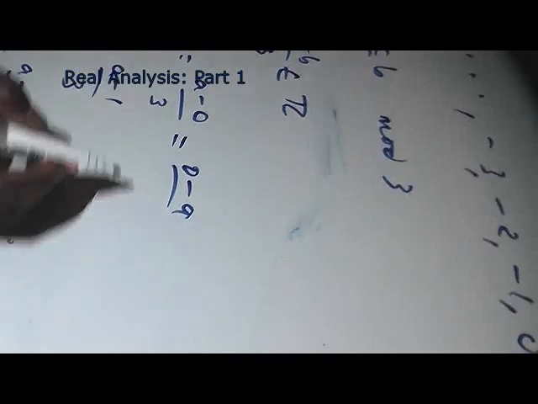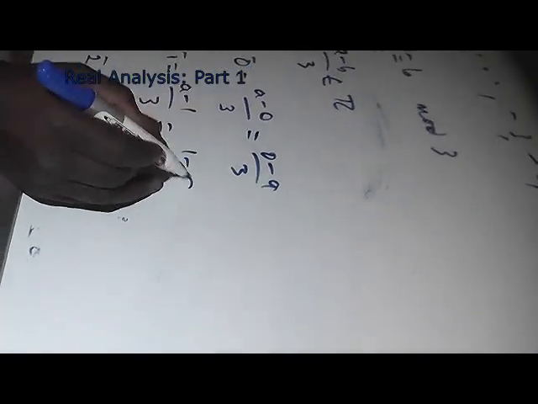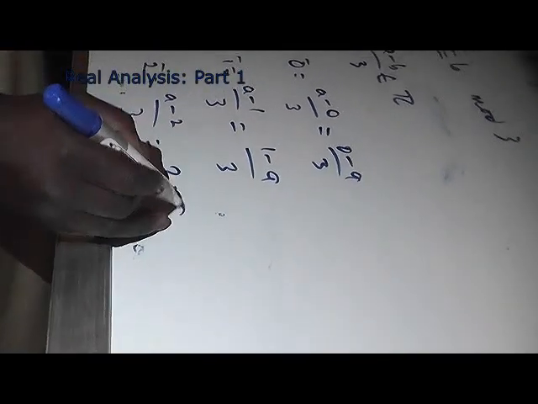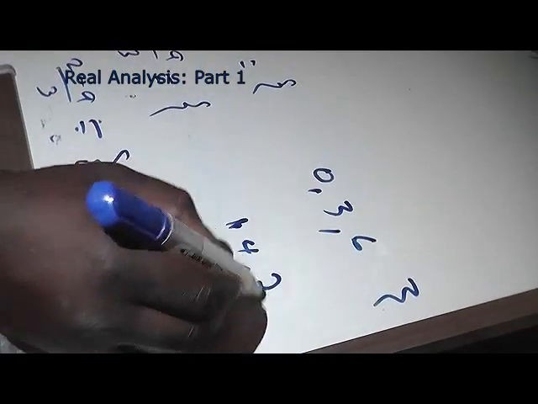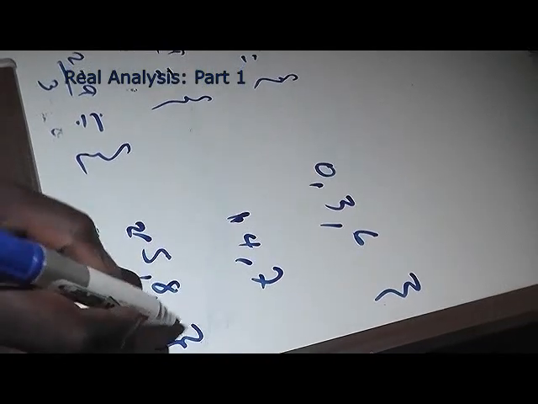Because of the symmetry, we can also say (a minus 0) over 3, (1 minus a) over 3, (2 minus a) over 3. Now, 0 belongs to the equivalence class of 0, 1 belongs to the equivalence class of 1, 2 belongs to the equivalence class of 2. 3 will be here, 4, 5, 6, 7, 8, and down the line.